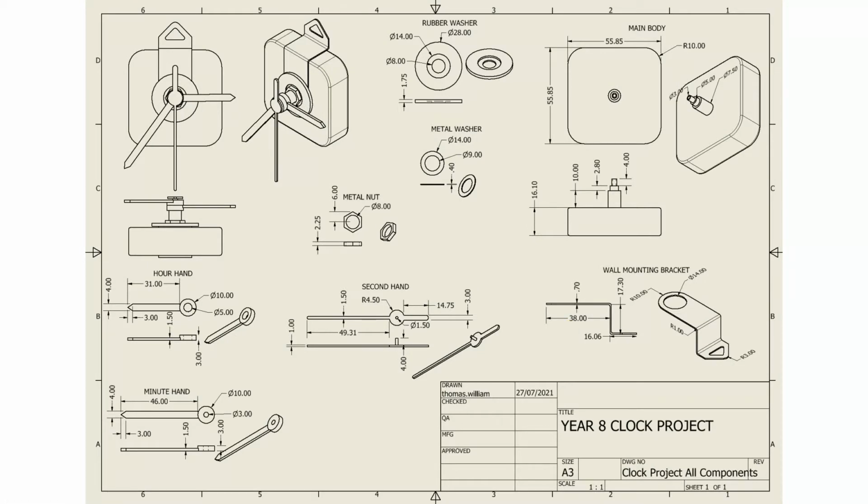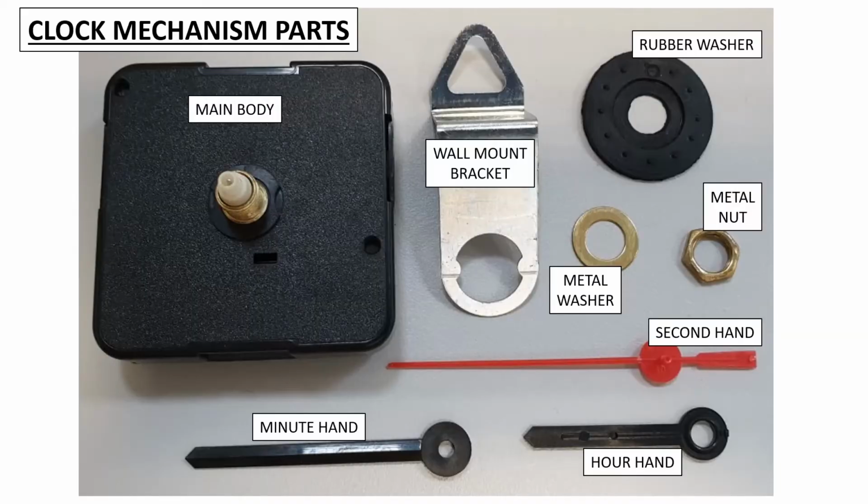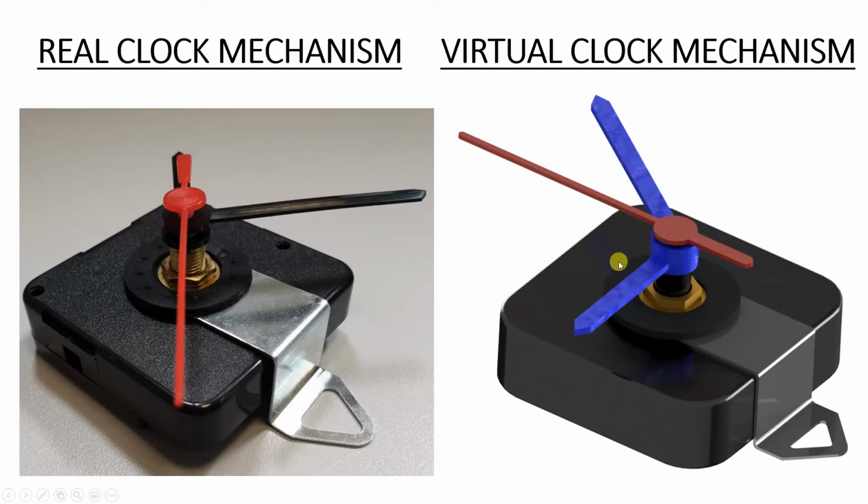So as I said before though, if you are missing any of these parts, please do go back to those previous videos and make sure you've created them. You should have already created your virtual assembly. If you haven't done that, please have a look at lesson 5, as that will show you how to put them all together.